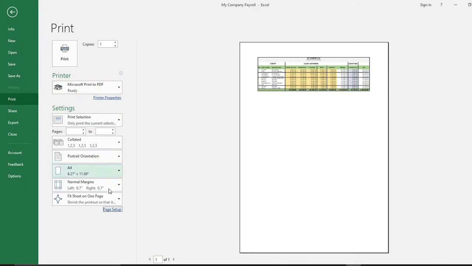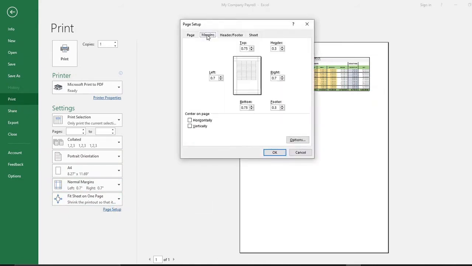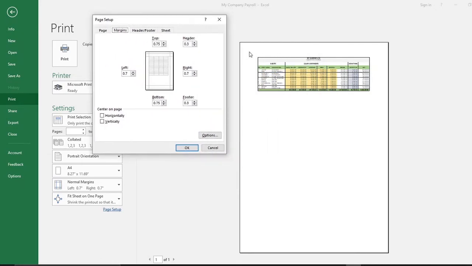Now after doing all this configuration, if I'm not okay with it, you can still go back to page setup and adjust the margin. The margin is the space between your content and the edge of the paper. The settings are here. You have 0.5 for the top, that is the distance between the top edge of the paper and the content inside the paper. If this space is not enough to contain your content, you can start adjusting. If you, for instance, delete this one, or put 0.